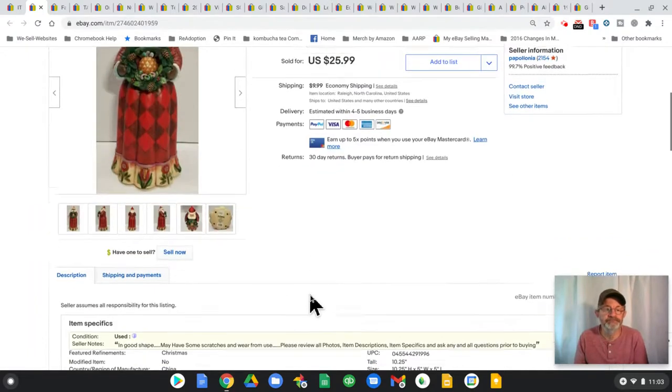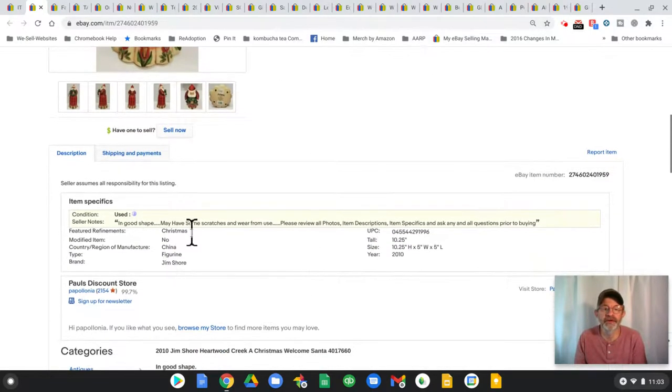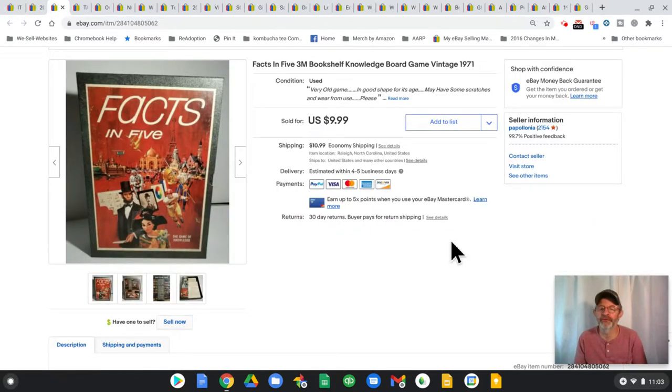Try and use item specifics if you can. Really, it's almost a must because eBay and Google love item specifics. That is what people searched on prior to you listing your items, so it's very important for you to use them. I'll go further into some of my listings as we go along to speed this up for you guys. I got a lot of items here I want to show you.